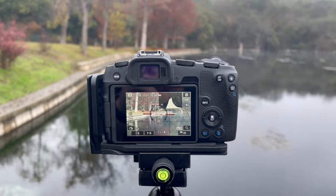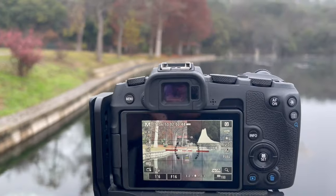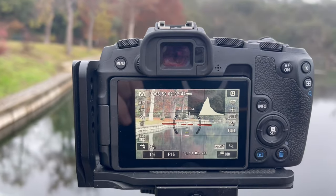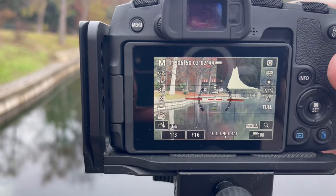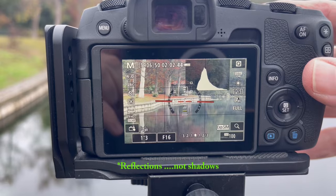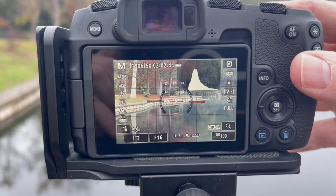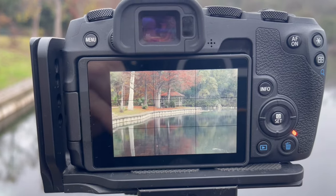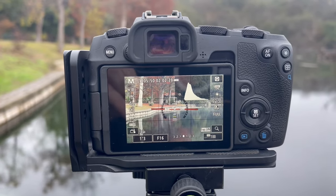I have moved over just a little bit — I was over there and now I am here. It's pretty much the same picture, just a little bit of a different angle. I do like this a little bit — I like the shadows in the water. There's a little bit of a lead line up to the gazebo, and that looks pretty good. I will move over to another picture.